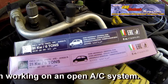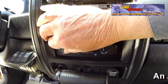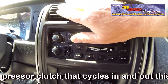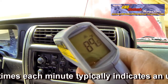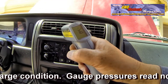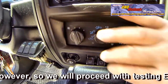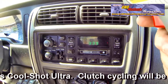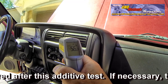One capsule of CoolShot Ultra can service up to a six-ton system. With the engine running, we set the air conditioning on the coldest temperature. Under these test conditions, the dash pad above these air vents is 110 degrees Fahrenheit. Air-conditioned air comes out of the vents initially at 89 degrees Fahrenheit, and here we see the temperature gradually dropping. This is not an immediate drop due to the sluggishness of the system. Eventually, we reach a low of 55 degrees Fahrenheit, with an average between 56 and 58 degrees Fahrenheit.